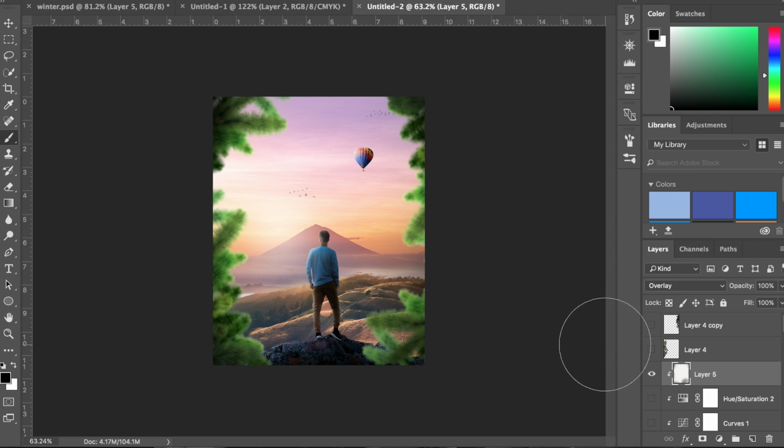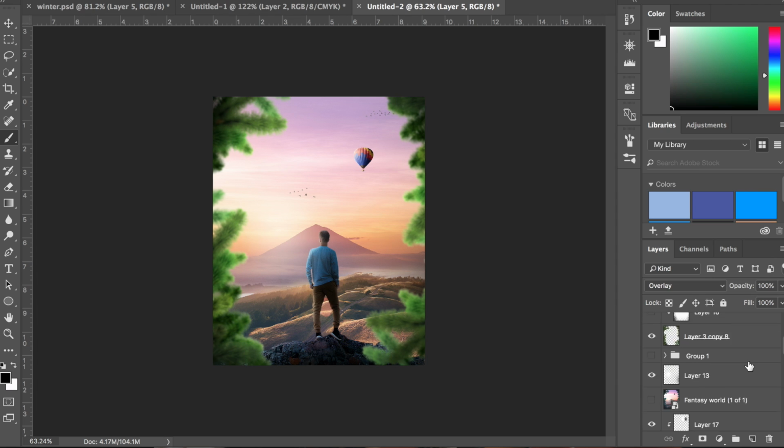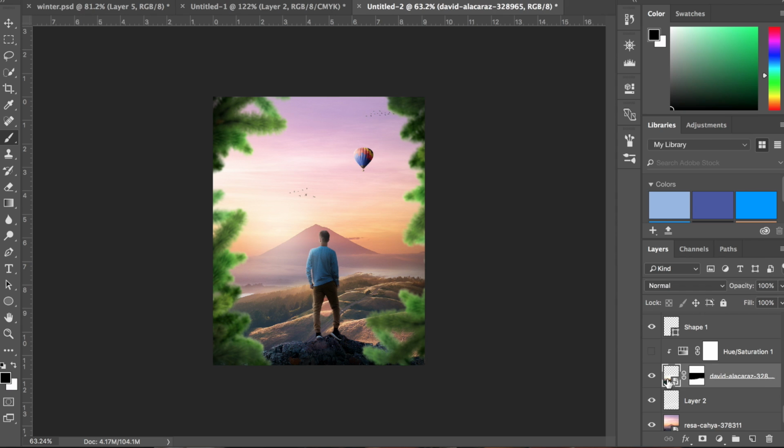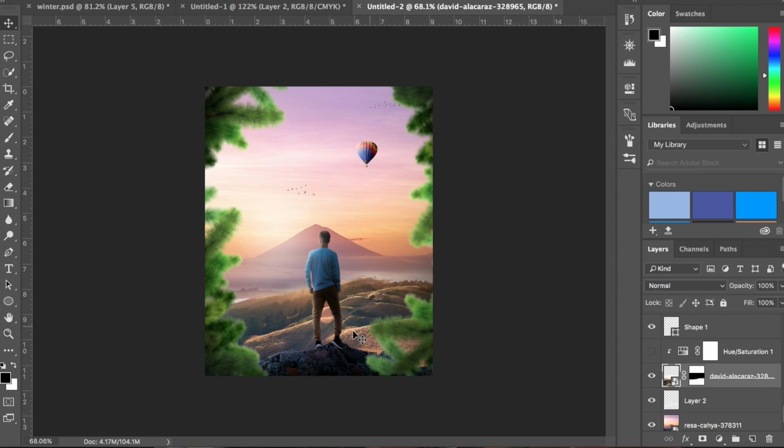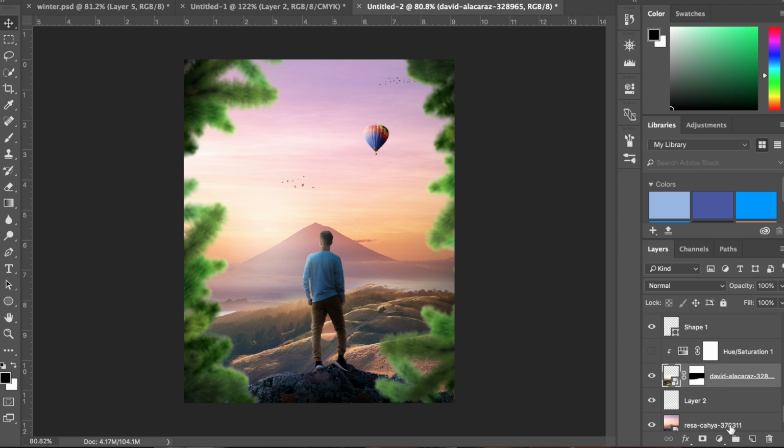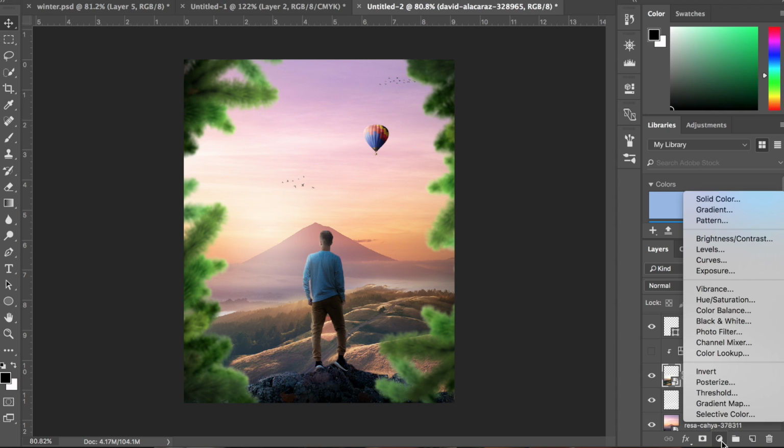So what I like to do is do a little bit of preliminary color grading in Photoshop and then do our final edit and export it all out of Lightroom. So the first thing that I decided to do was make sure my foreground, my hills, blend in with the background a little bit better, and I'm going to do that by changing the hue and saturation of the hills. So what I did is I created a new layer by clicking this adjustment tool section down here, and we're going to scroll up and click hue and saturation.